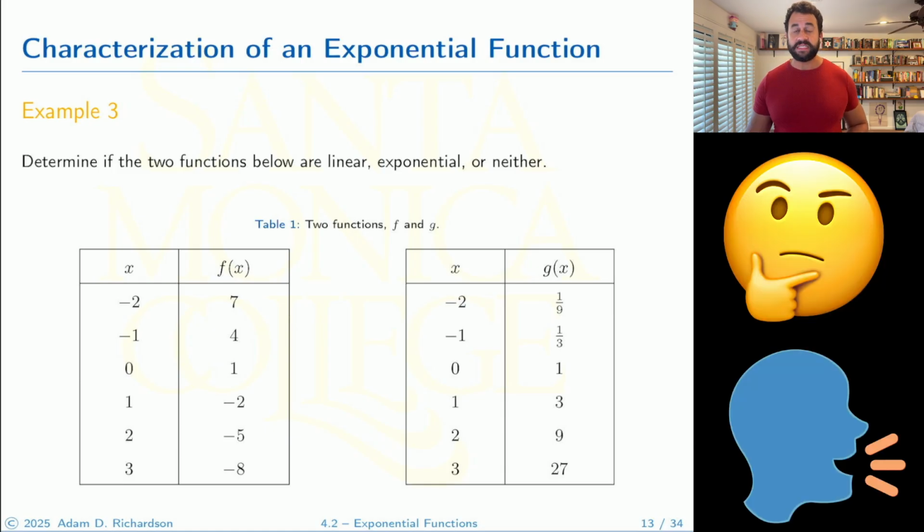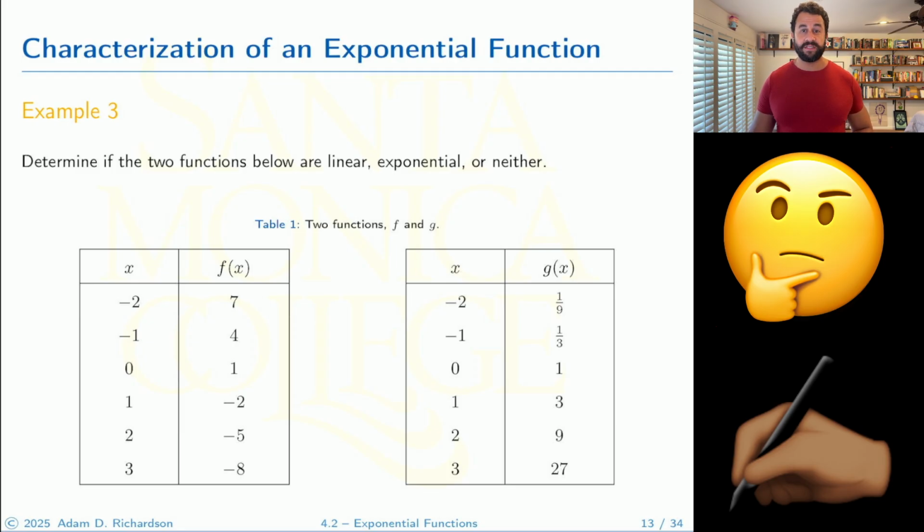All right. Say something out loud. Remember, you don't have to say it to anybody. You can talk to yourself, but if someone's around, you can talk to them and they might think you're weird, but that's okay. All right. And now try to work it out. See if these are linear, exponential, or neither. And we'll do it together in just a moment.